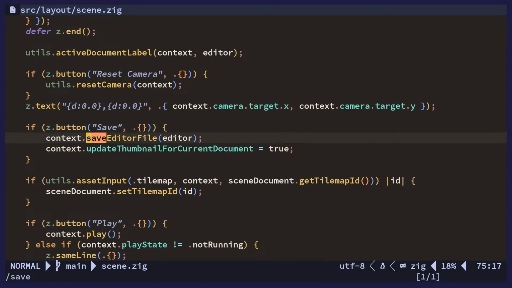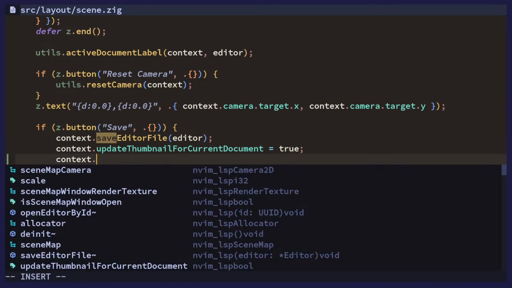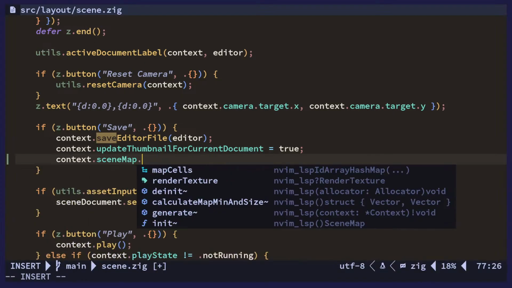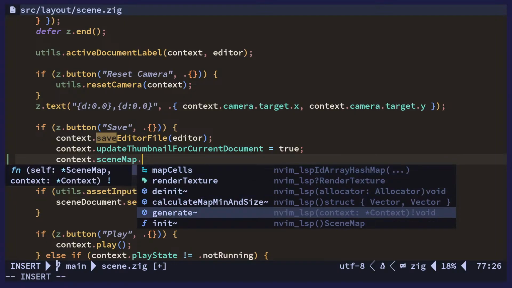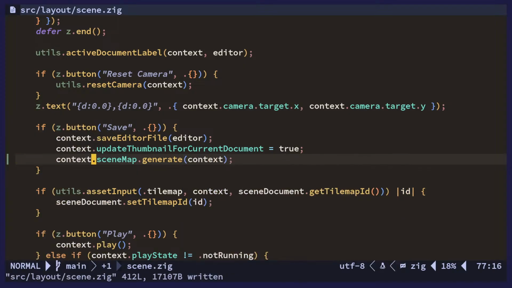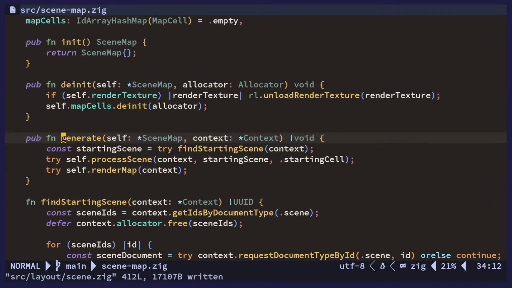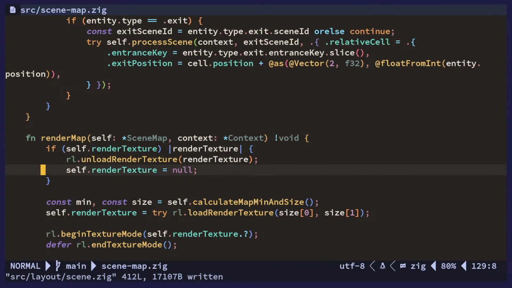Oh, we only have this. Okay, so we save it. Scene map. We do a regenerate here, I think, which will take care of the earlier thing. Yes, it will. Okay.